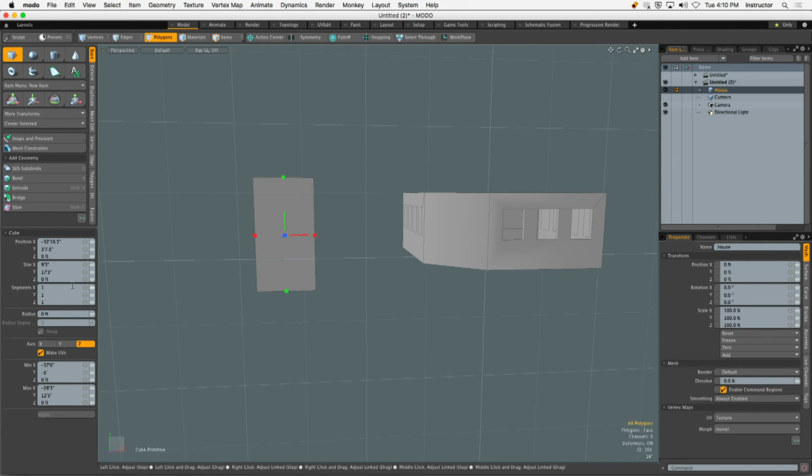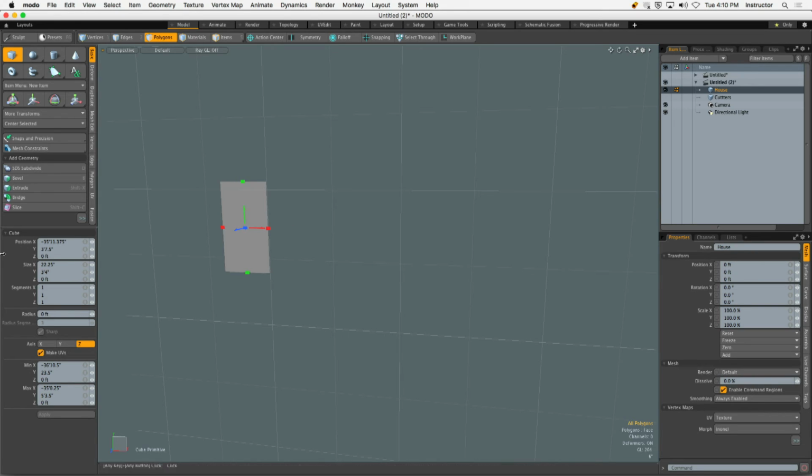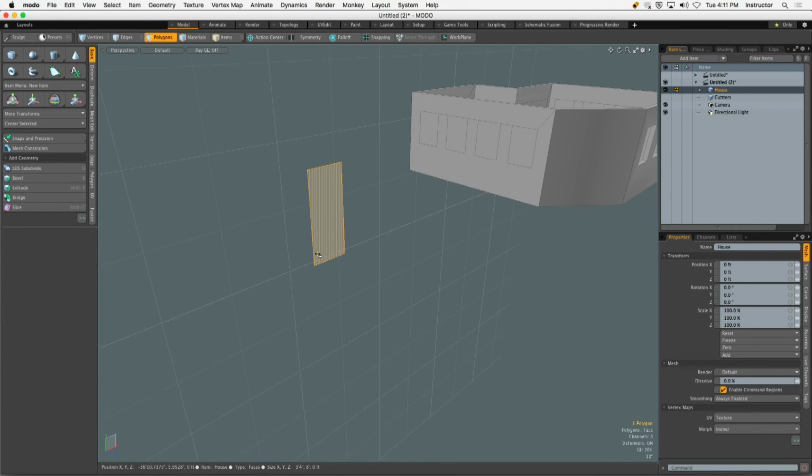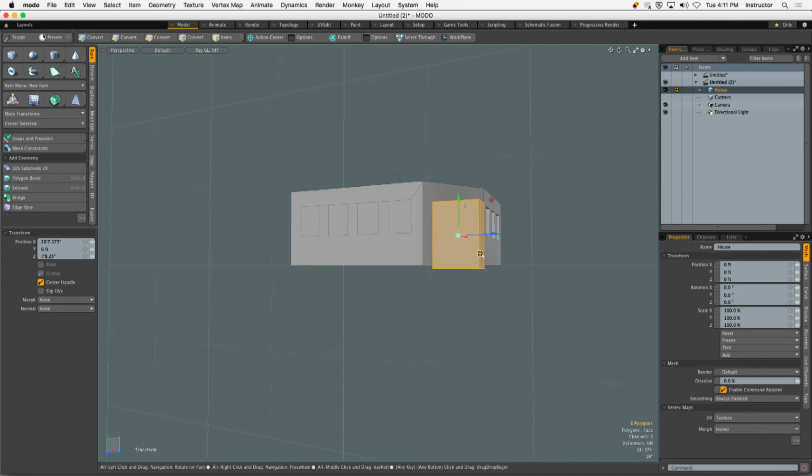I want to have a statement door in my house. I want it to be, let's say, 8 feet tall by 40 inches wide. At the end of the day, it's 40 inches there by 8 feet. There we go. Awesome. And I could have even extruded it there too. All right, so there's my door. It's going to be a big door, right? It's going to be a gigantic door.